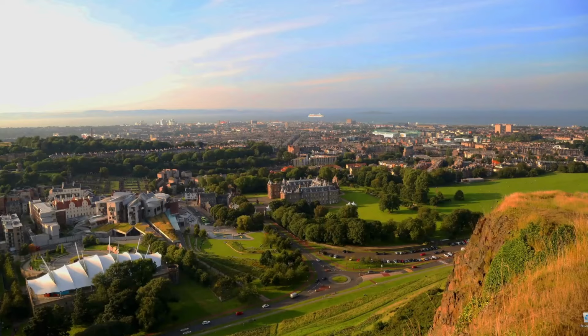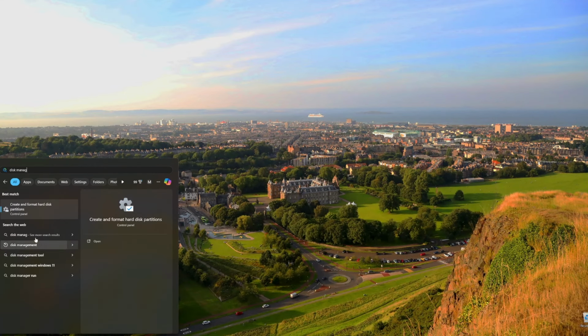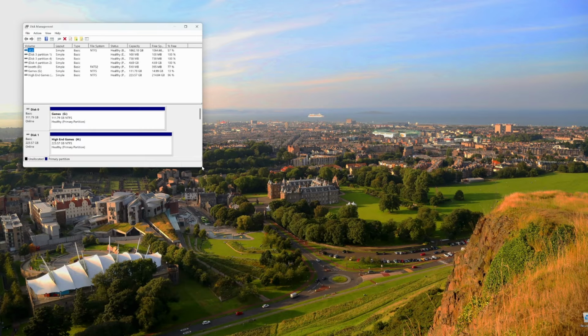So we will start with the SD card. We'll get this plugged into the computer. Now we have the SD card plugged into the computer, we can switch to our desktop. If we open up our disk management, it might take a second.